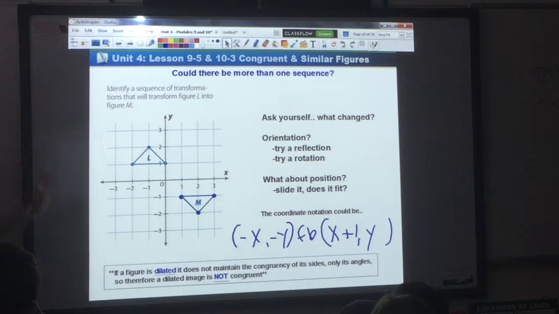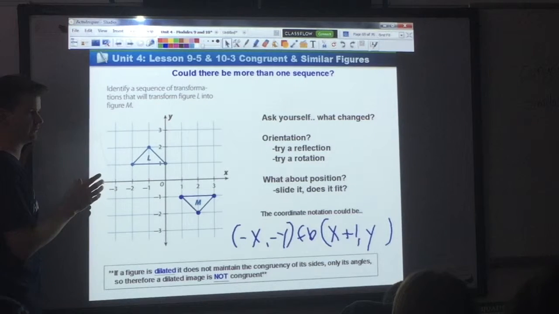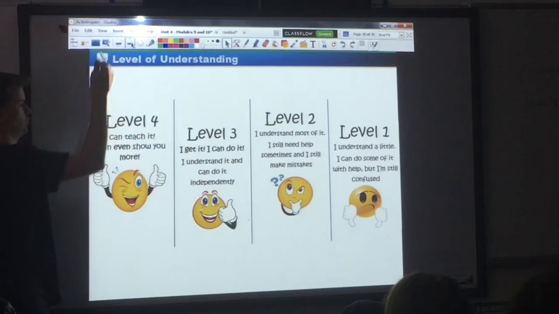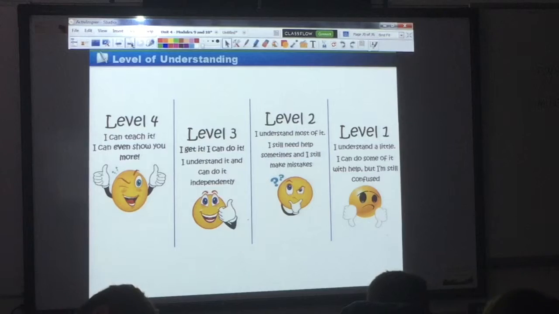I don't understand how you get the coordinate notation. Well, the coordinate notation, for which one? The translation, the reflection, the rotation? Just like the regular one. It's the rules, the coordinate notation rules that you've been learning all the way through algebra. They're listed right there. The rules are right there, kiddo. Sorry, man. Any questions? Just remember, separate them with followed by. All right. That was the long part.